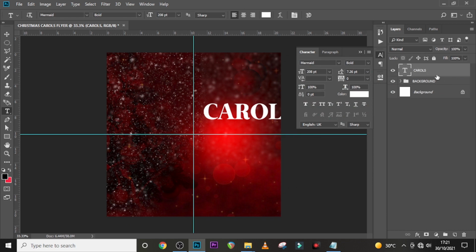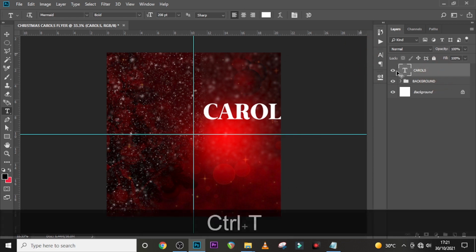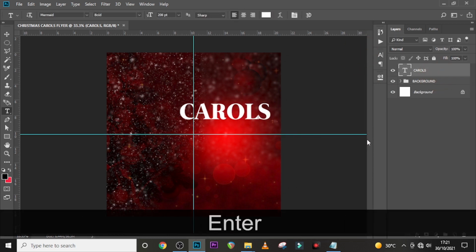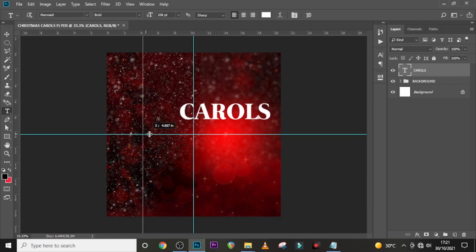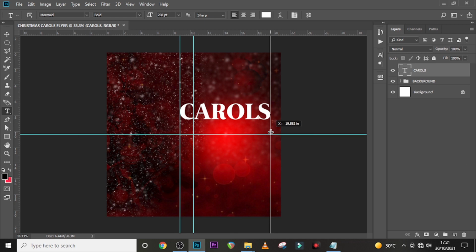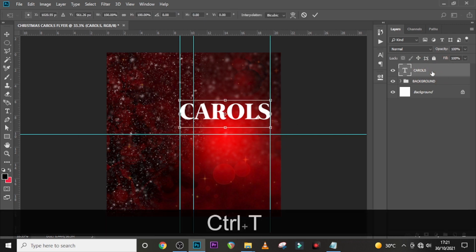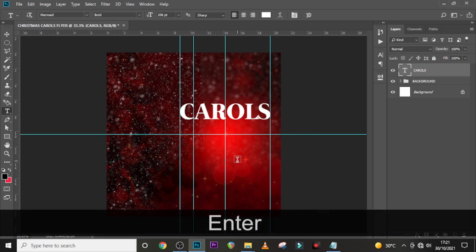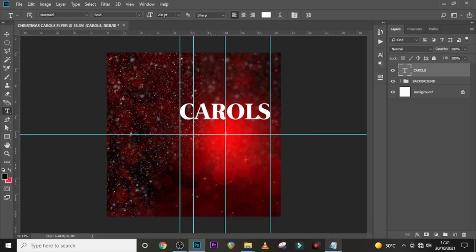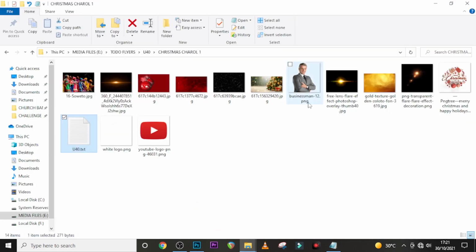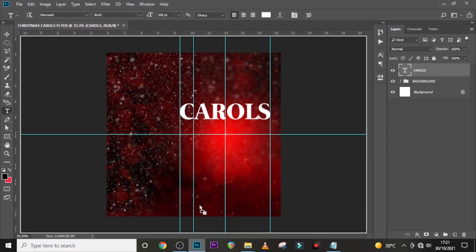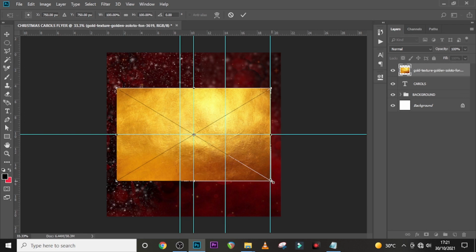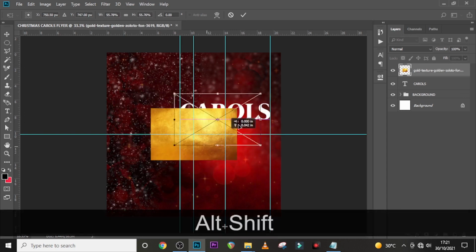And then let's see how we can position this. Okay, so around here is quite great. Let's set it like that, and let's bring this one over here as well. Let's see, bring this one here. Oh, I should just like that. We have the middle of it. Now let's pick our golden foil or golden texture, and then let's reduce it drastically.